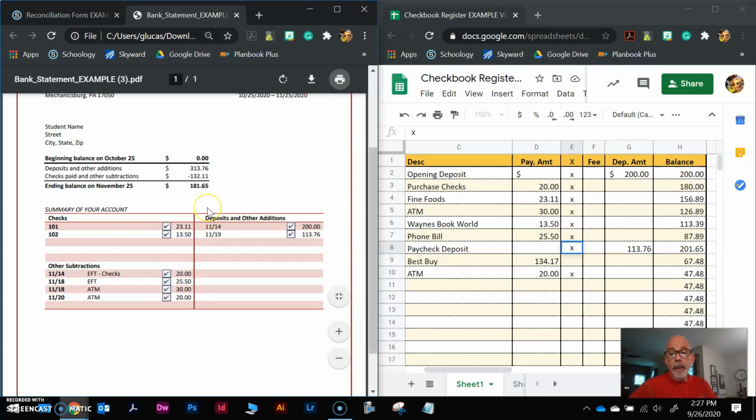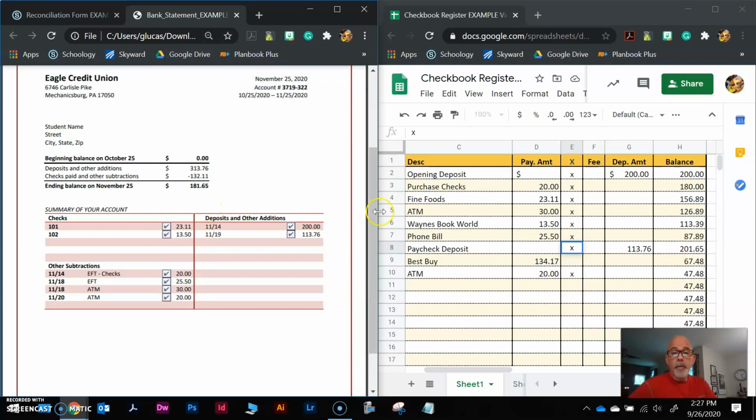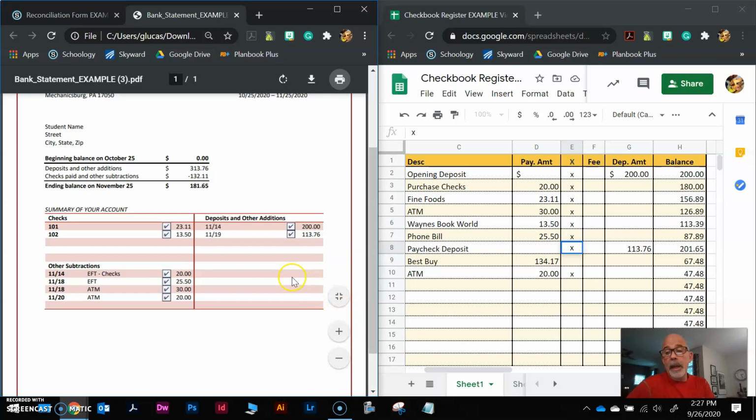So at this point, okay, you've gone through, you matched everything up. So there really wasn't any surprises in the bank statement. Like we found everything. There could be a case where there would be maybe a fee. Maybe we wrote a check and we didn't have enough money in our account. There would be a fee with that. And that fee would show up here and we wouldn't know about it. So that's sort of a bad surprise. Maybe a good surprise is we were paid interest.